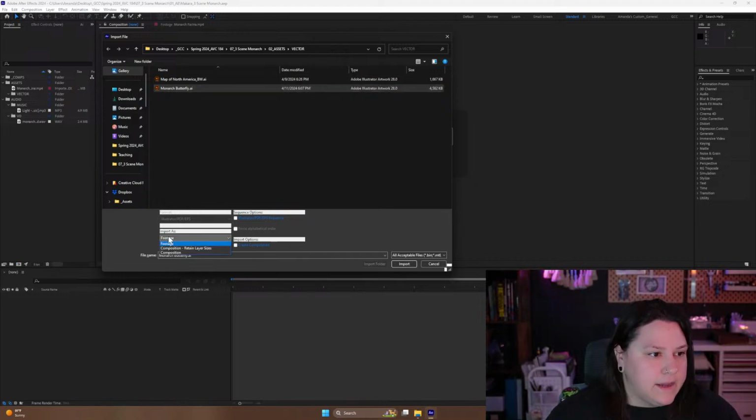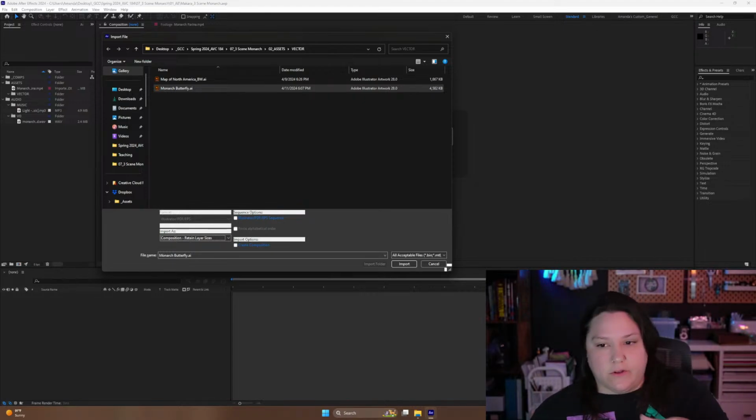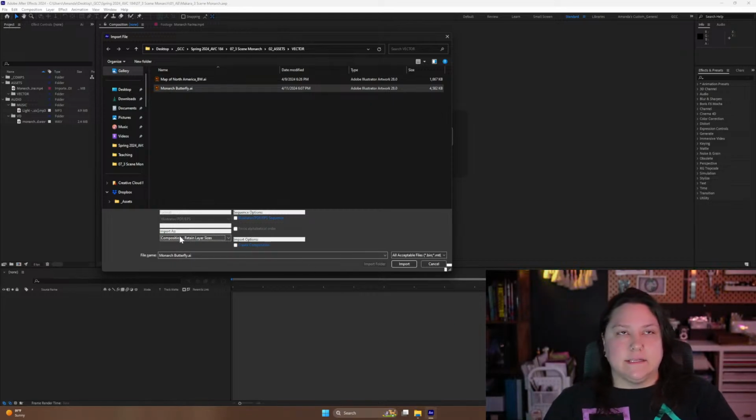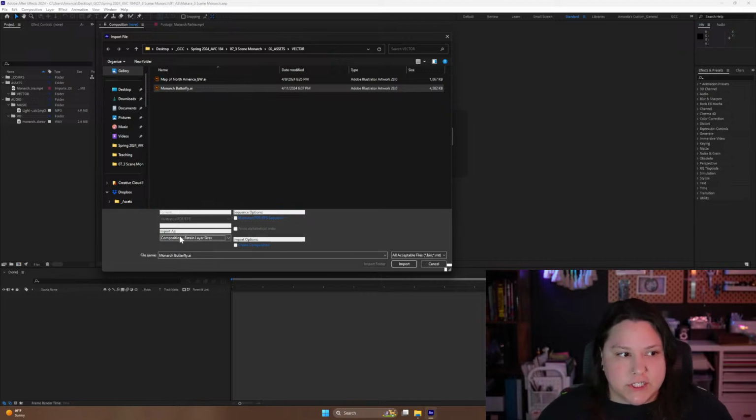And then again, making sure that you're importing it as a composition, retaining layer sizes and not just a regular composition, or definitely not footage. If you do a regular composition and not retain layer sizes, what it does is it makes each bounding box of each layer the size of your composition.